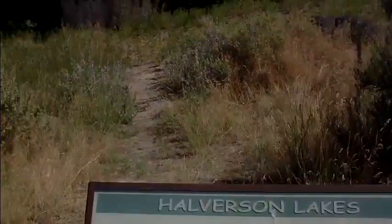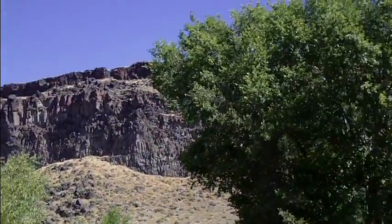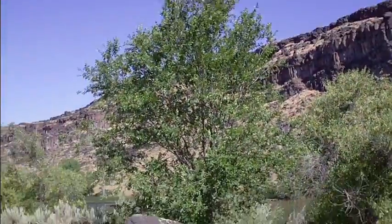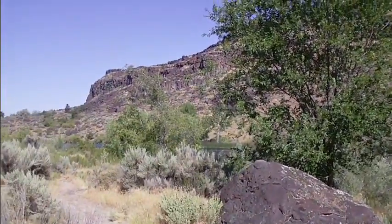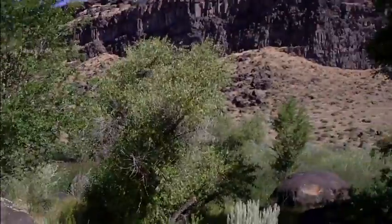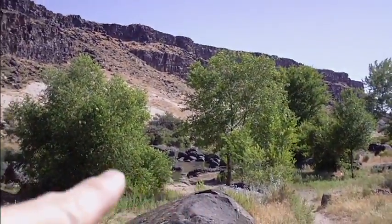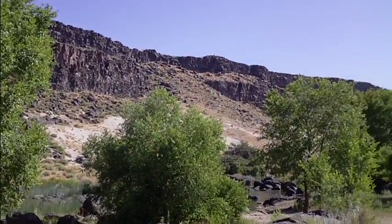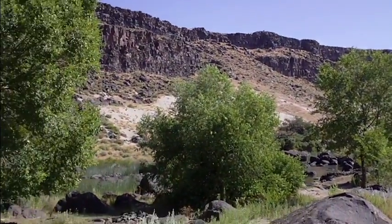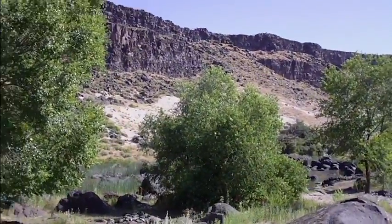Yeah. So see, we're at the base of this cliff here, canyon. Can't see the bigger lake, but it's right here. We'll go over there in a minute. The one I'm going to check out first is this one over here. It's just a little fella. It's littered with boulders, but it's fairly shallow, so earlier in the day and in the evening, even at night, some good fishing in there.